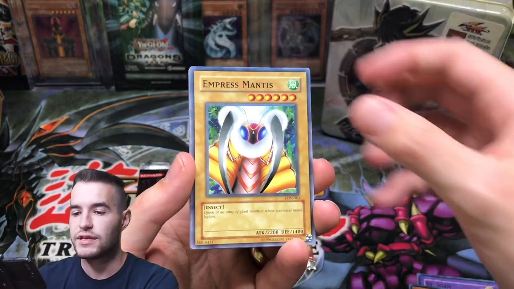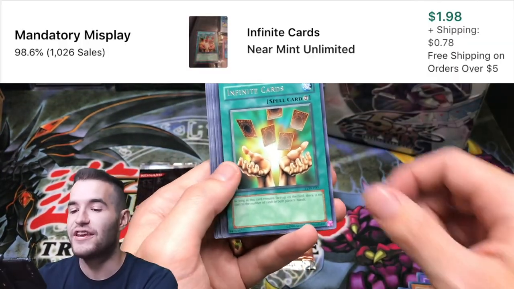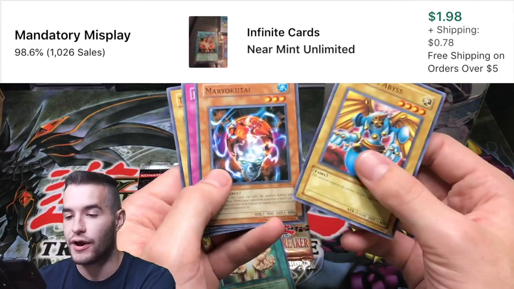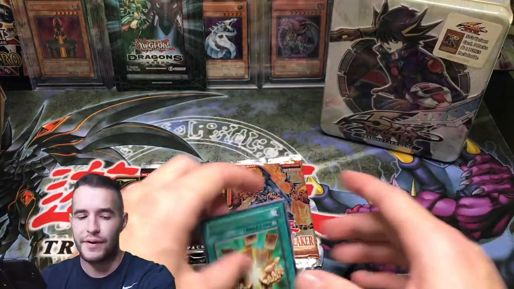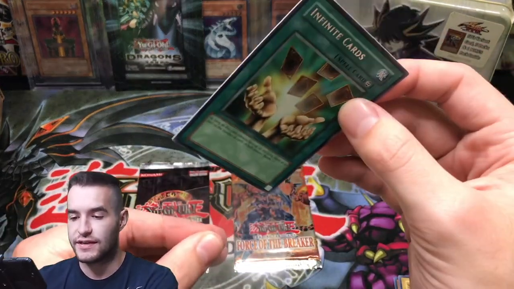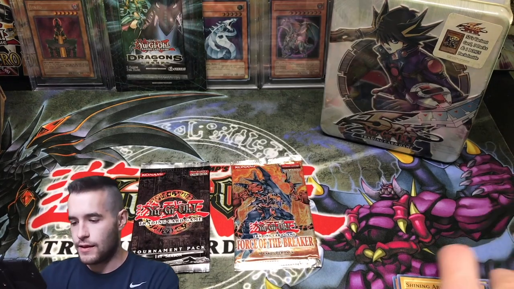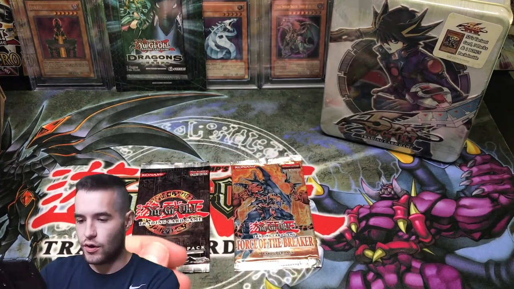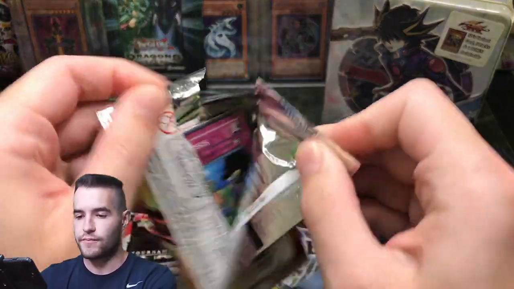Lady Sailing of Flames, Emperor Mantis, Spirit of the Flames, Infinite Cards, actually a good common, or a good rare. Jam Defender is a really cool common. It's a holo and retro pack too, I think, which is pretty cool. We're gonna sleeve this up. I think it's actually worth like $1. So that's pretty good. Alright, so yeah, no holo there. That's okay. Alright, next let's go Force of the Breaker.